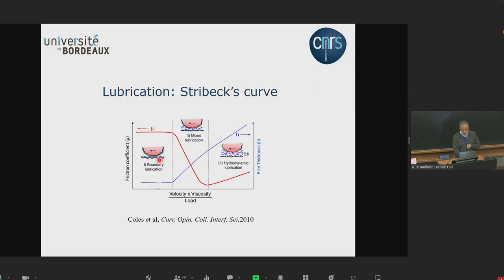As you all know, you have a region of boundary lubrication when the surfaces are really, really close. When the surfaces are separated by a film of fluid, you have more like hydrodynamic lubrication. And in this regime, you can have probably two different scenarios. You can have some sort of hydrostatically generated film: you put a pressure, you generate a film, you separate the surfaces. Or you can have hydrodynamic lubrication, in which the film separating the surfaces is generated by the motion between the surfaces. And that's what I'm going to be looking into today.